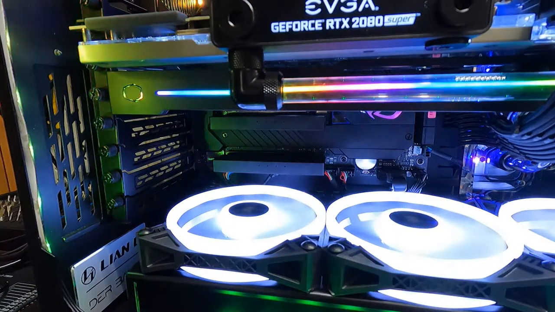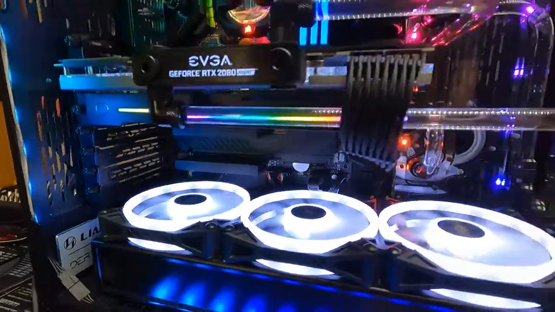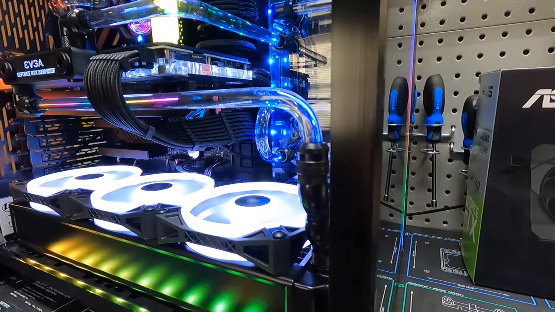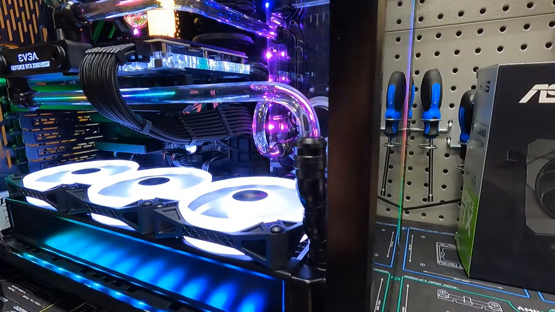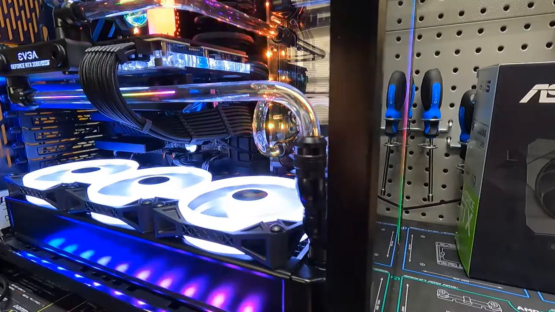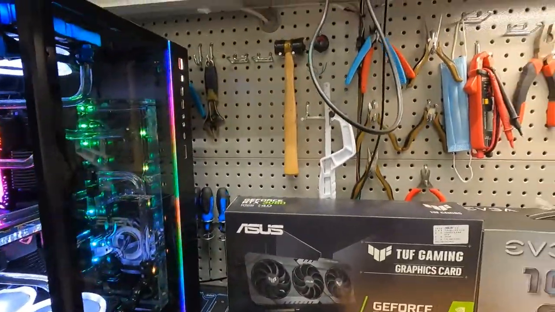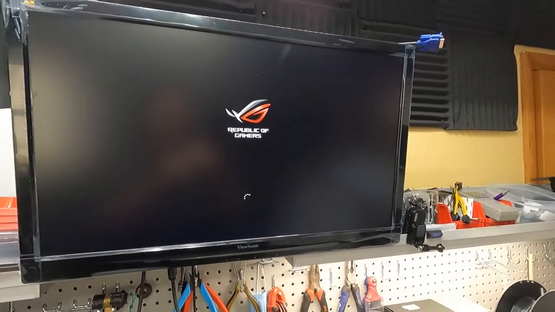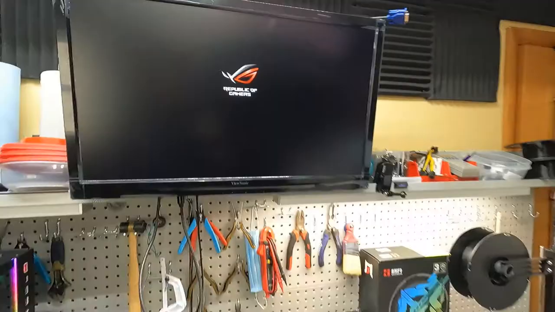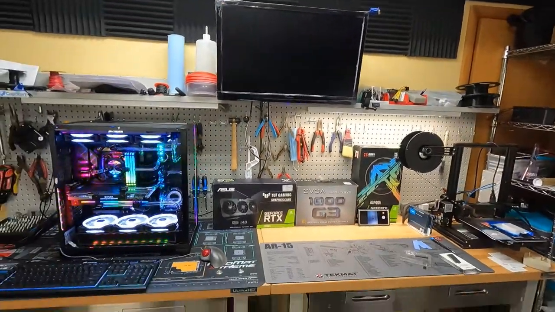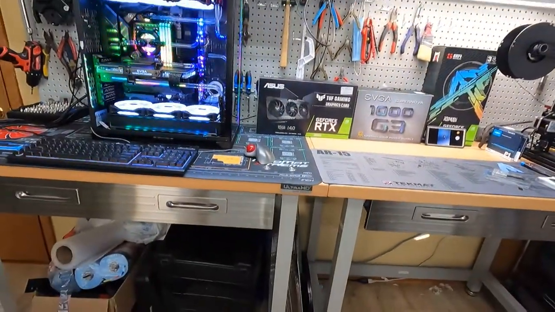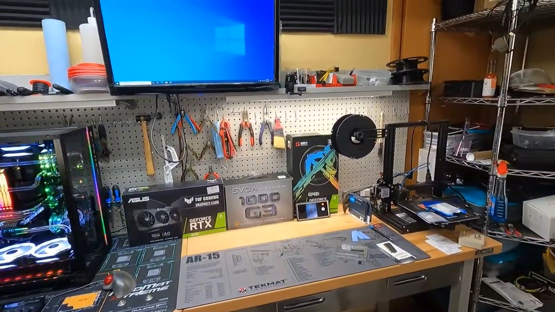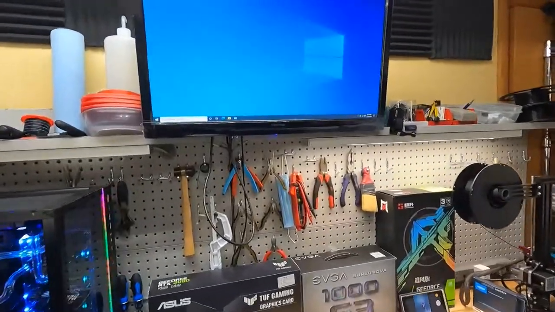Put the power button. And let's see. Let's see this thing run here. Booting back up. How can I show you guys my monitor here? Let's see. I got my desk here. This is it. Ooh, making a bunch of noise. This is my workspace right here. This is where all the computer building's done. So there's the monitor.